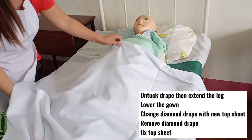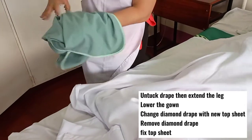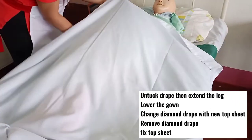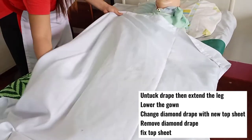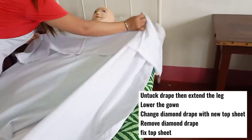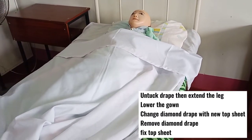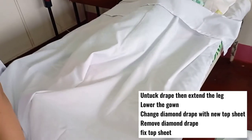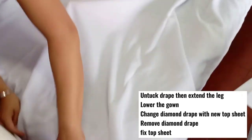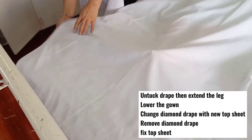Then remove the diamond drape. Then hamper. Lower the gown of your patient. Make your patient comfortable. Make sure the bottom sheet is wrinkle free. Pack on the foot part.